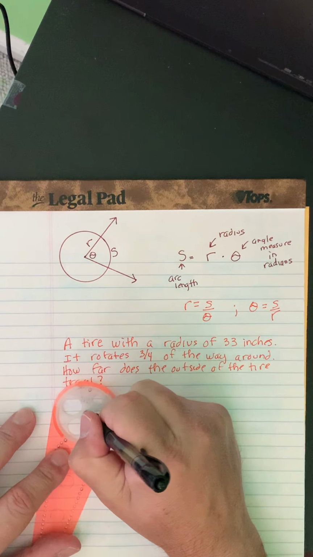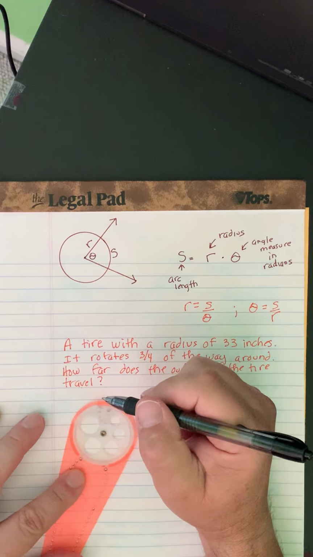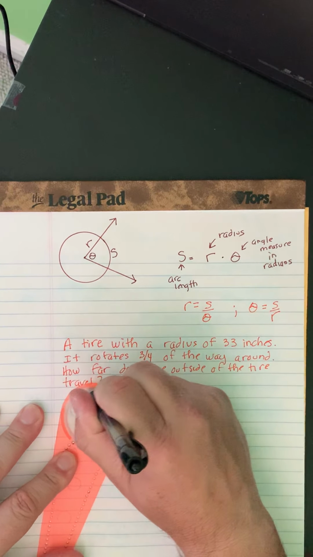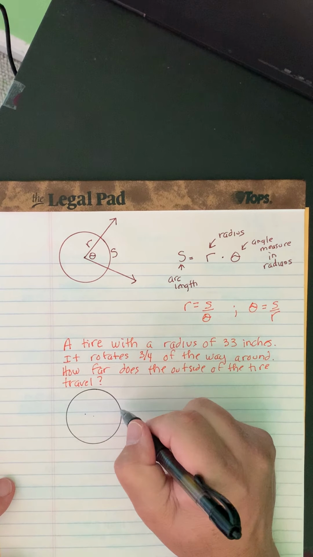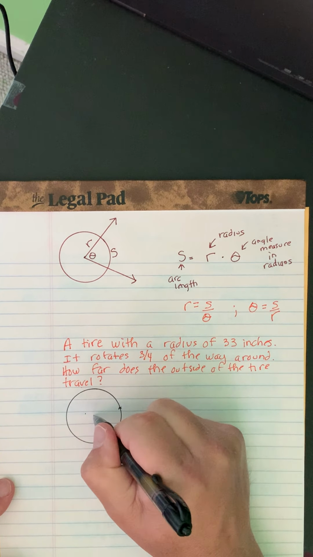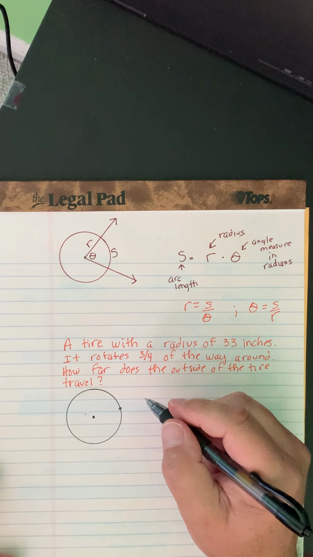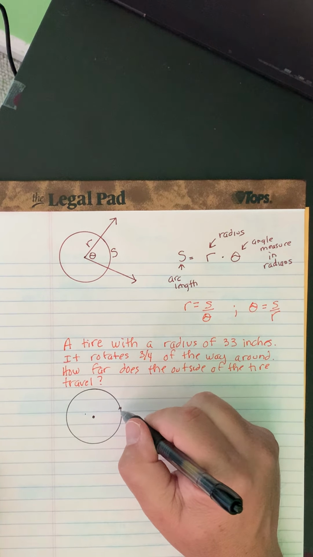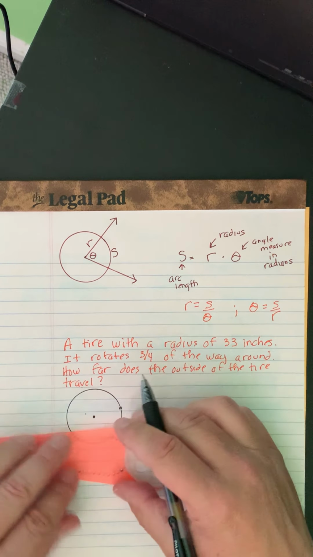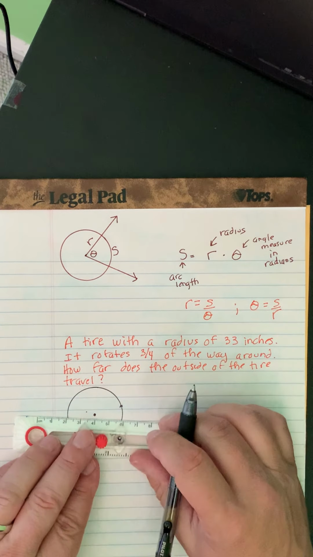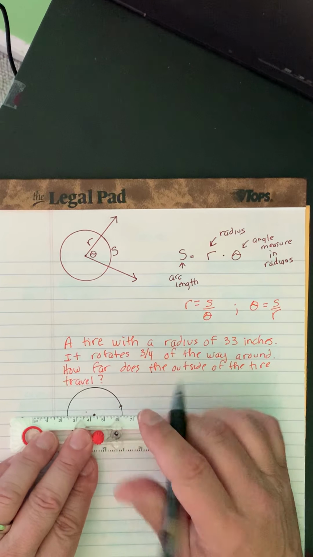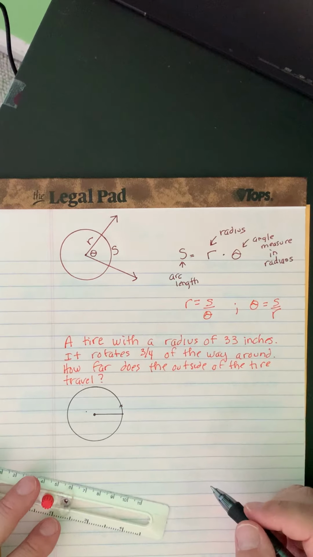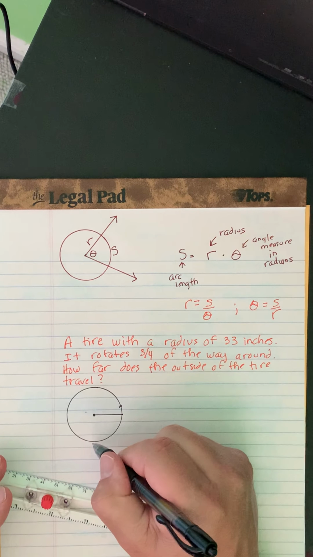In other words, think of a tire as this plain old circle. Let's change that, that's not a good place to draw it. Okay, so there's our tire. Let's say we got a little magic mark on it right here. There's our center. We want to know if this travels 3/4 of the way around. Let's start right here at the middle so we can do a nice little 90 degrees here. 3/4 of a circle would be down to here.